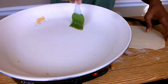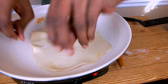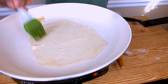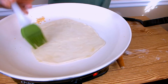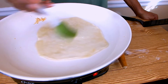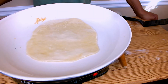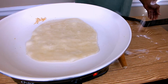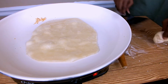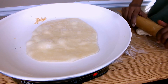Lightly brush some vegetable oil at the bottom of your pan, then add your rolled out dough to the pan. Lightly brush the top of your roti and allow it to cook until you start to see the bubbles. The second roti, the bubbles are quite visible. I'm getting my next dough ready.